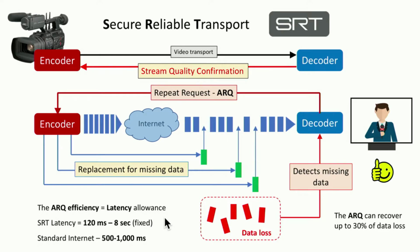And the reason I call it allowance is that you dial latency in manually in the camera, and you can set latency to anywhere in between 100 milliseconds and 8 seconds. And that's how much time you're willing to give this protocol to ask for replacement and to insert replaced data in the stream to assure that you have no dropouts or no artifacts in the video. You don't need to go that crazy as 8 seconds. Typically, latency for SRT is set anywhere from 500 to 1000, which is from half second to 1 second. And there should be enough time to recover most of data loss using standard internet connection.